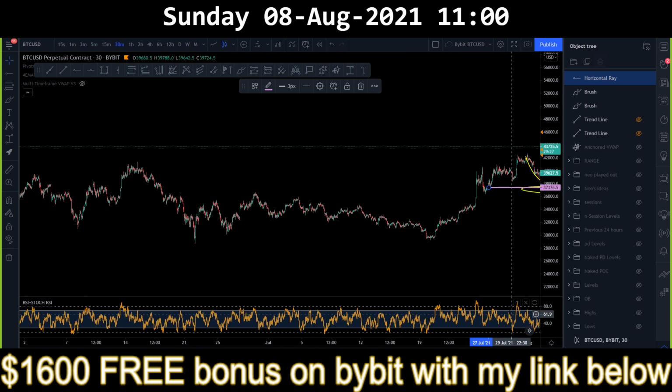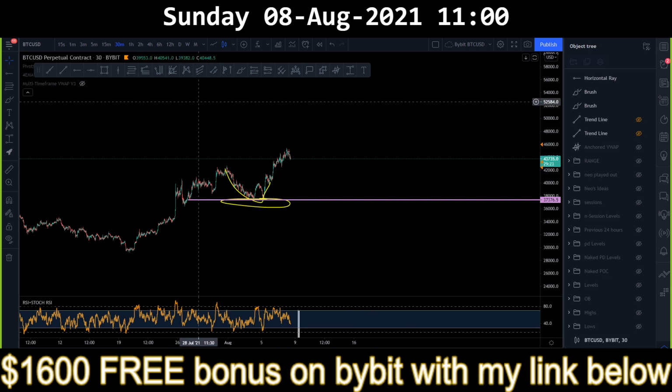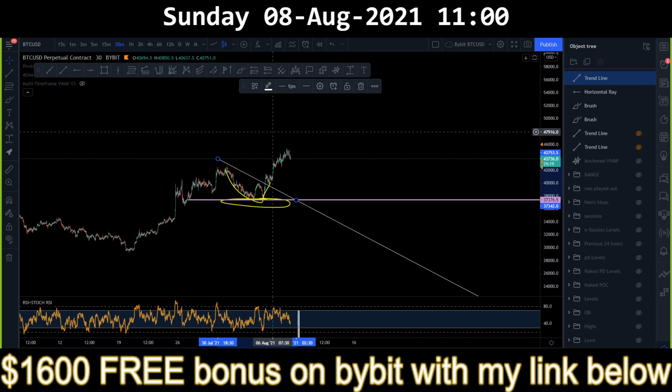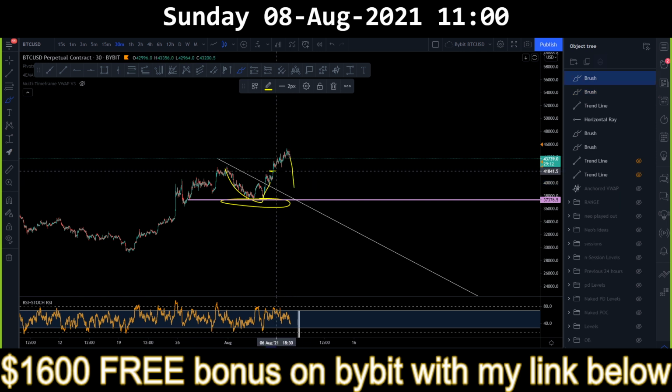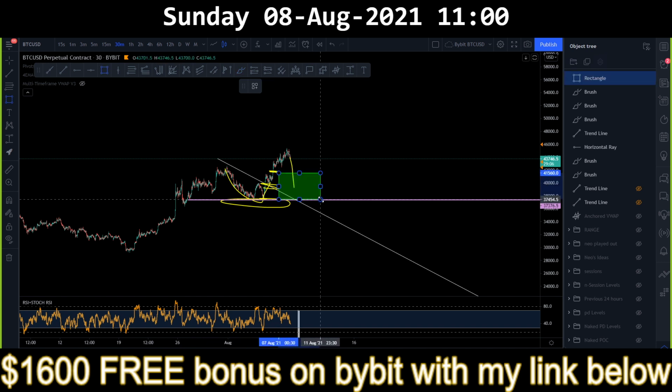But the main thing we are also looking at here is that trend line that came all the way down through here. I'll just draw it really quickly like this. That bump and run would come down, you'd fill in all of these inefficiencies right here, and you'd fill in some inefficiencies right here. And we could be looking at this whole section right here.